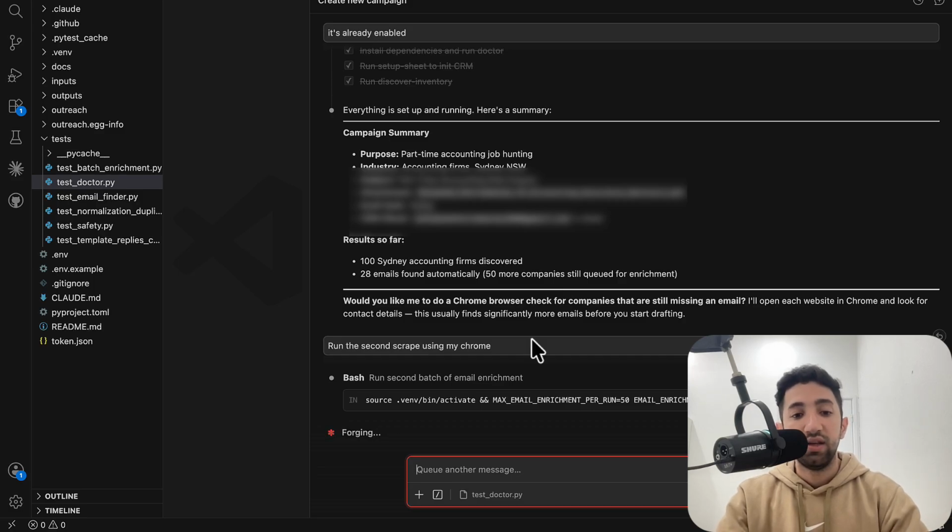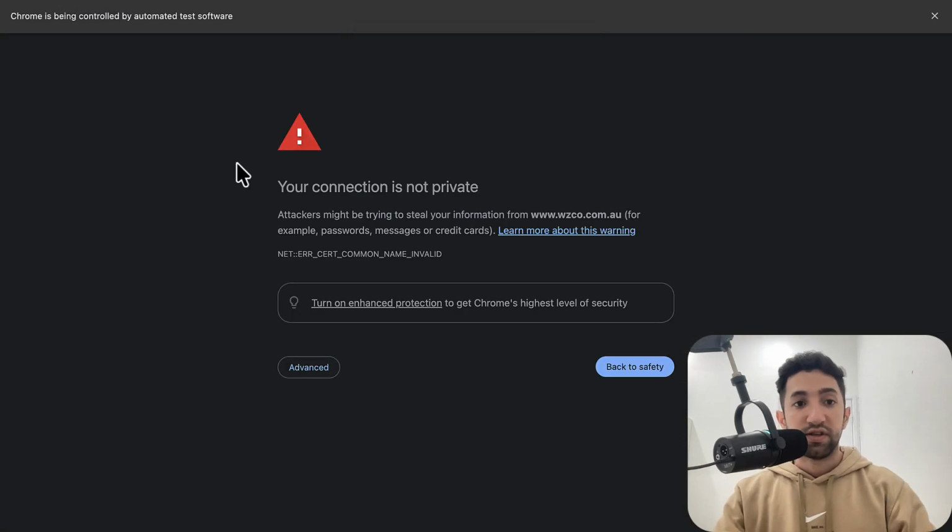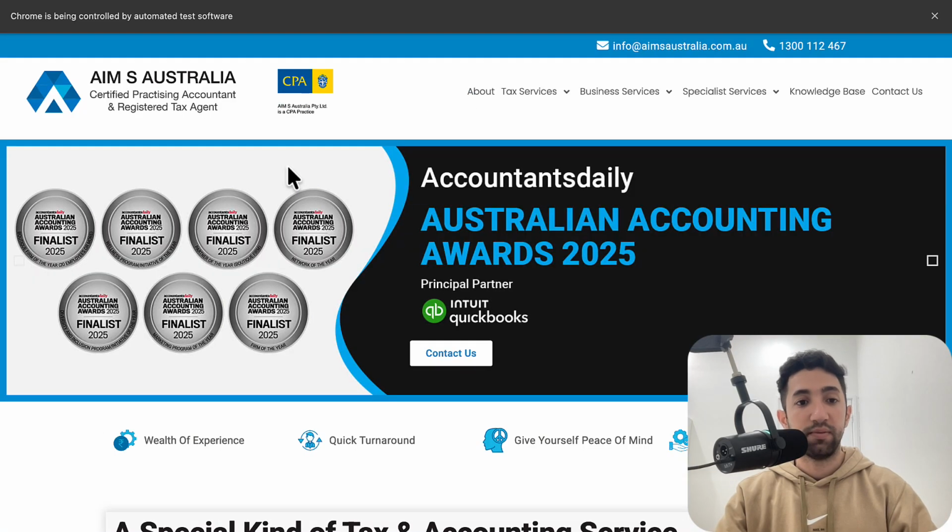And probably by using this, we can get more emails and we can have better leads. This could actually take 5 to 10 minutes because it will open my Chrome. It could take time, but the result will be much better and it's worth it. As you can see, the first website was this one, and they had a security issue. They didn't allow us to open the website, but it moved on to the next one, which is this one, AIM.